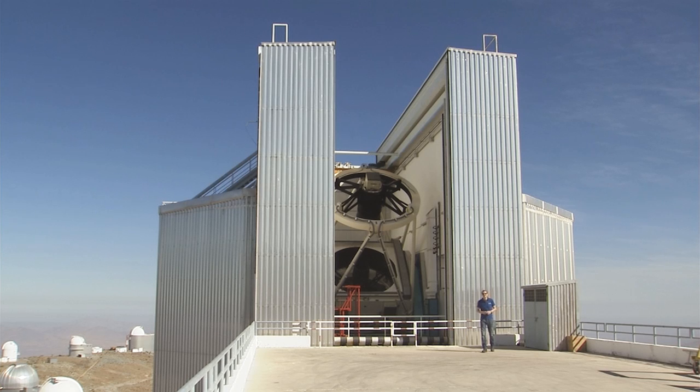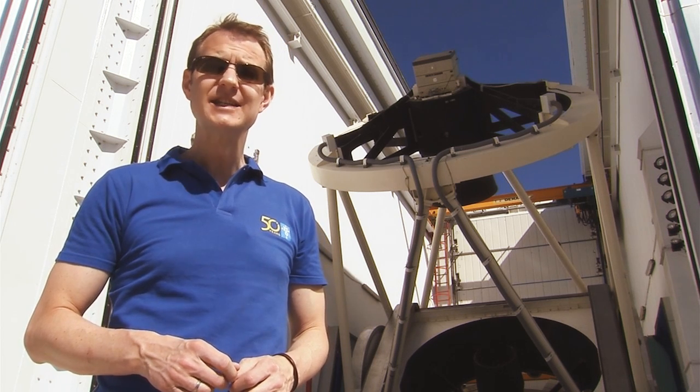Bigger is better, at least when it comes to telescope mirrors. But larger mirrors have to be thick so that they don't deform under their own weight. And really large mirrors deform anyway, no matter how thick and heavy they are. The solution? Thin, lightweight mirrors and a magic trick called active optics. ESO pioneered this technology in the late 1980s with the New Technology Telescope.